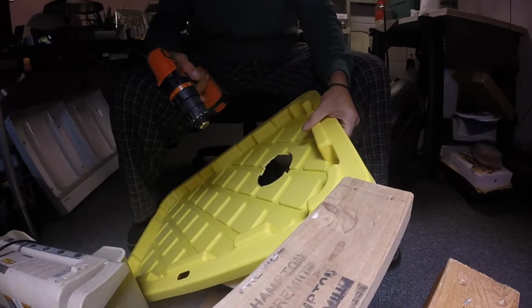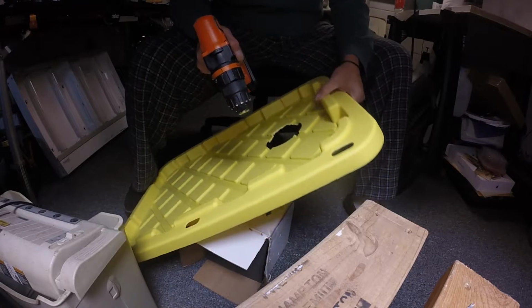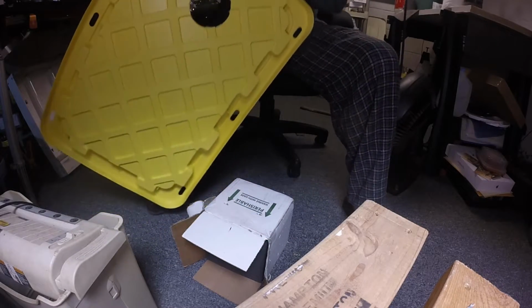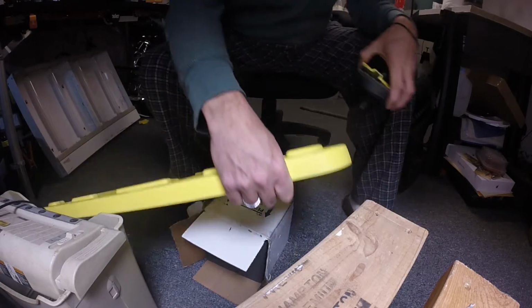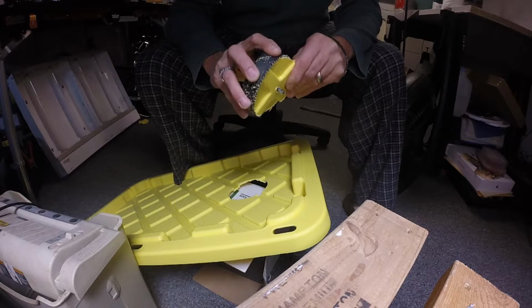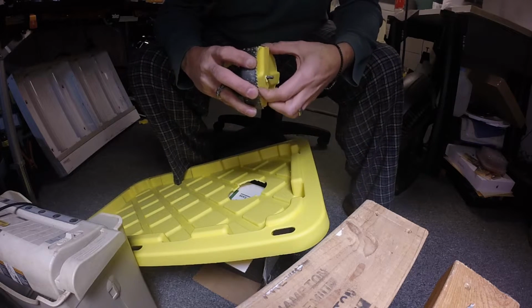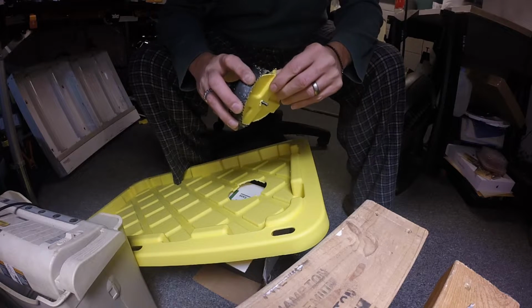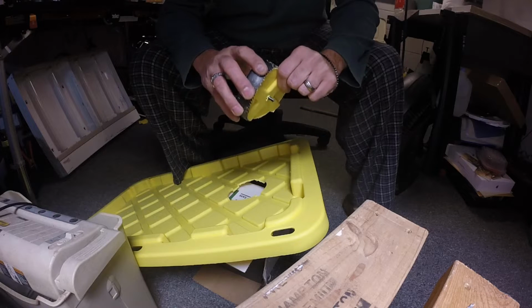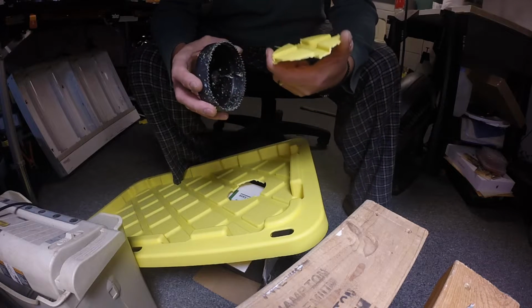Oop, wasn't tight enough. Knocked the camera over. But that's okay. So it still made a clean cut. And it almost more like melts the plastic in a sense, because it's not quite as sharp going in reverse. So it has less tendency, like I said, to crack the plastic.